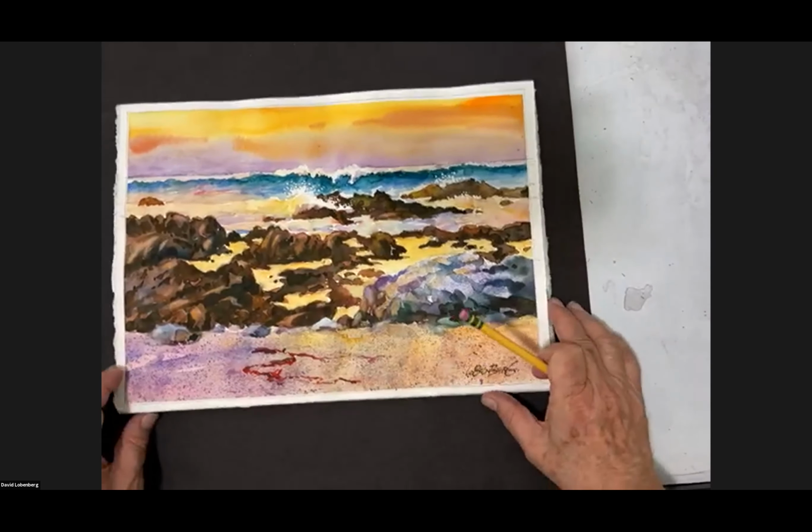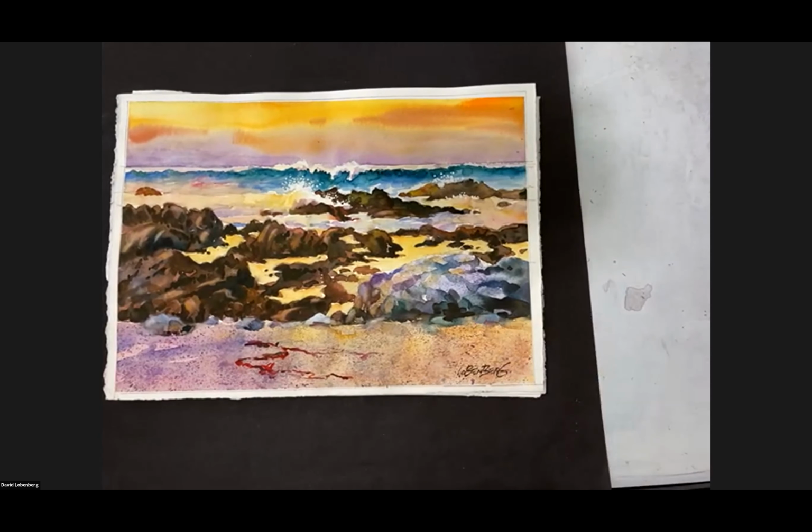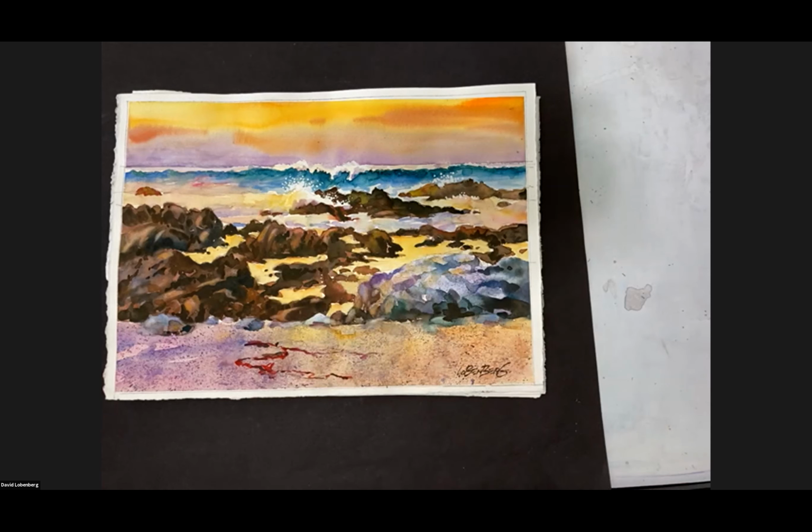So anyway, if you've never taken my workshop, and this applies to all my workshops, about a week before the workshop, and we've got to talk about this, Susan, you will receive via email the outline drawings. So we're not drawing from scratch. That'd take way too long. I'm teaching technique. So you'll get those outline drawings. You can enlarge them to the paper size that I specify, and then they'll be all traced out and ready to paint the first day of the workshop. You'll also get the reference photograph. So you've got all that prior to the workshop, so we can spend all of our time painting.